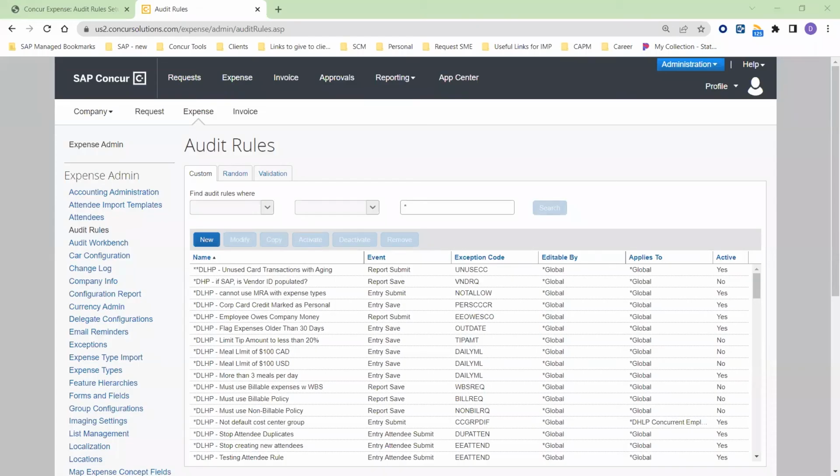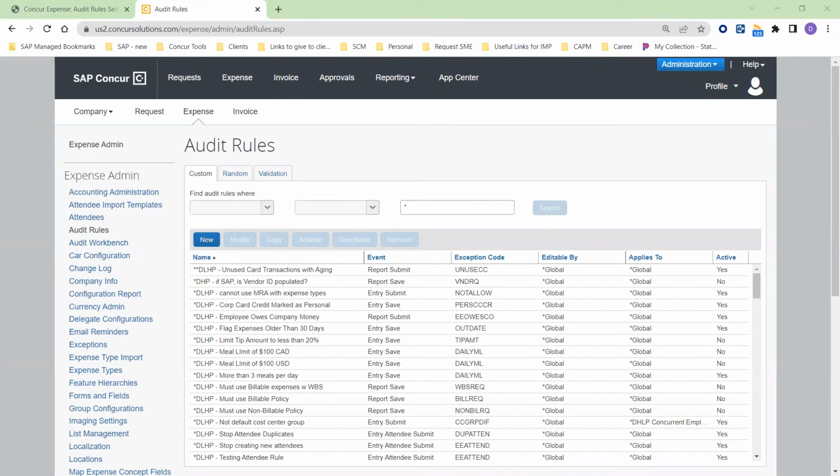So let's do a little bit of practical examples. There are two audit rules that were mentioned on the SAP Concur community. So if you want to go ahead and pull your screen up, I'll read the rule to you, and then you can show us the example of that rule. Okay. All right, so I can see your screen there.